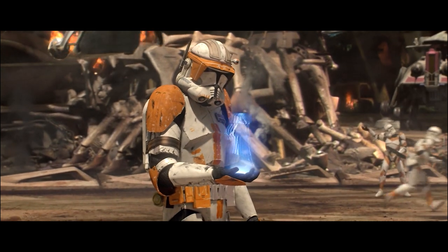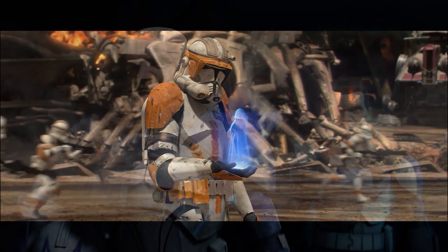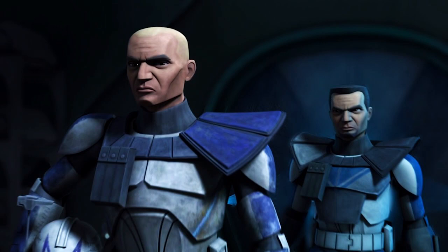Rex has always been an interesting clone. When I first watched The Clone Wars, I actually assumed he was an ARC Trooper, just because he's so often wearing that pauldron and battle skirt, more so than even other clone captains or commanders. He's not explicitly made an ARC Trooper in the show, but canon has actually made him one. ARC Troopers have their own interesting armor situation, which I can detail in a later video. To summarize, besides the visual flair Rex put into not only his armor but also his hairstyle, he literally melded Phase 1 and Phase 2 armor together like no one else.